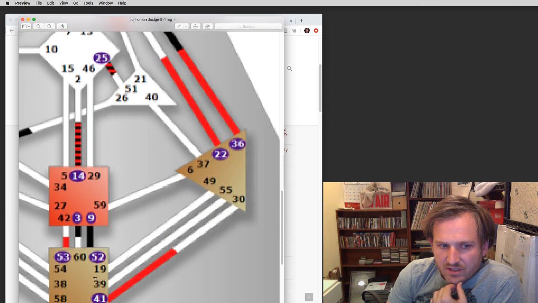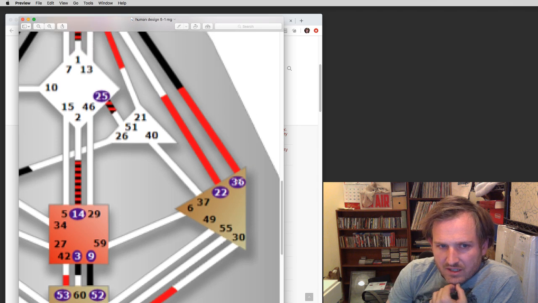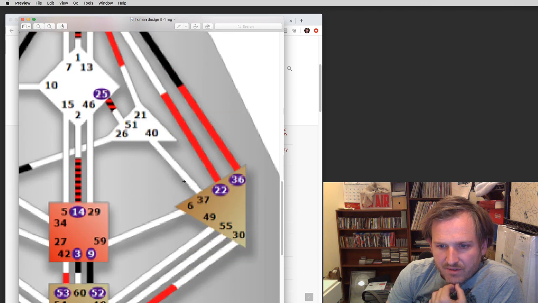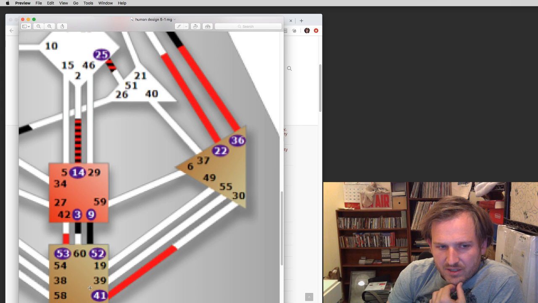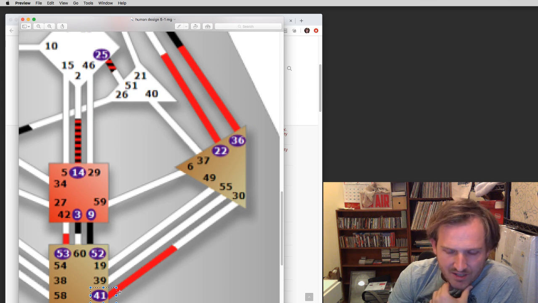You have 41 also. So 41 connects to 30. This is all the same stream. This is the human experiential way. 41 connects to 30, connects to 36, connects to 35. And 41 is basically like fantasy and yearning. This is like the person hasn't left home yet, and they're stuck at home, in a small town, and they have that fantasy of the big city, or the fantasy of the partner they're going to meet, or the fantasy of the kind of life they're going to have.